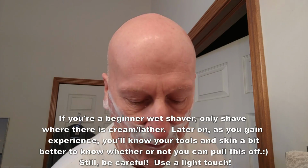I like to make sure I get my chin, even though there wasn't any visible lather there, there's still enough slickness to where I can do that. Still, you have to be careful. You only want to shave where there's lather, but the Mitchell's Wool Fat and a couple of others have a really nice residual slickness. You can kind of cheat and get away with that.